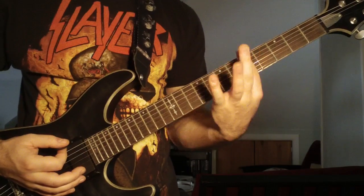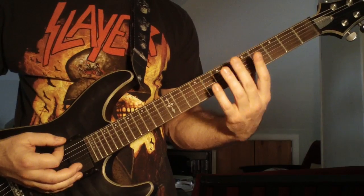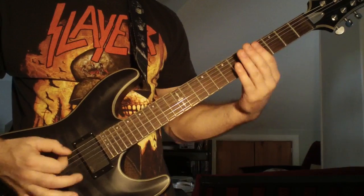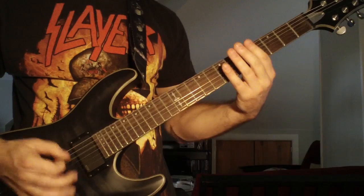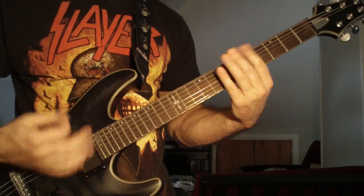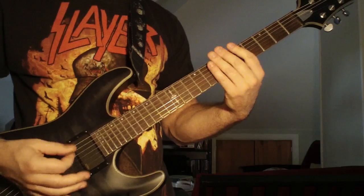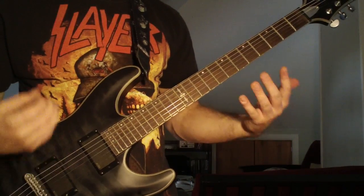So that's 6th fret to 5th fret, bar chords on the 5th string and the 6th string. So it's 6, 5, and then palm mute the open 5th and 6th strings. That's the beauty of drop D. Okay, the 3rd time around he just does 3 chugs on the downstroke. And then from there, it's going to start coming in where he's not palm muting anymore.